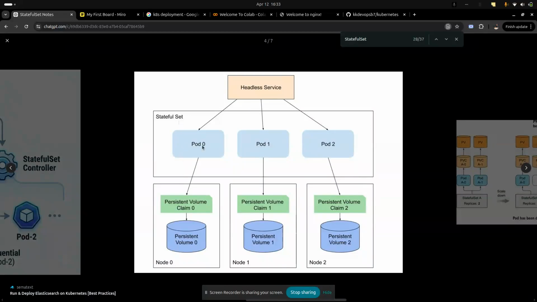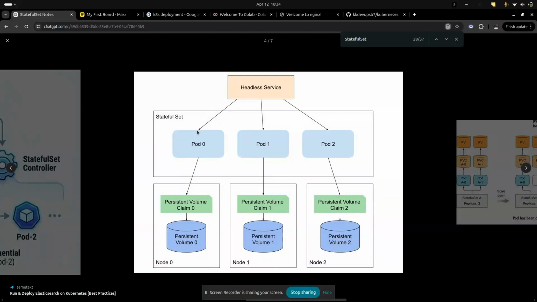See, these are all stateful set pods, and these are the persistent volumes at the node level. So the pod will be connected to persistent volume 0, claim 0. That claim will be connected to the first persistent volume. Because of this, every time pod one will get connected to this one only, this node one.